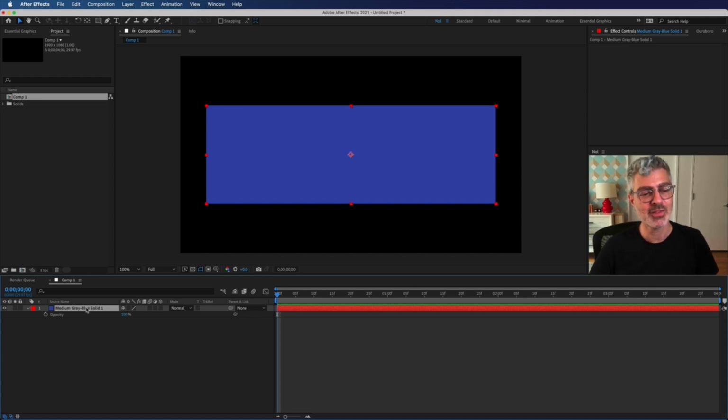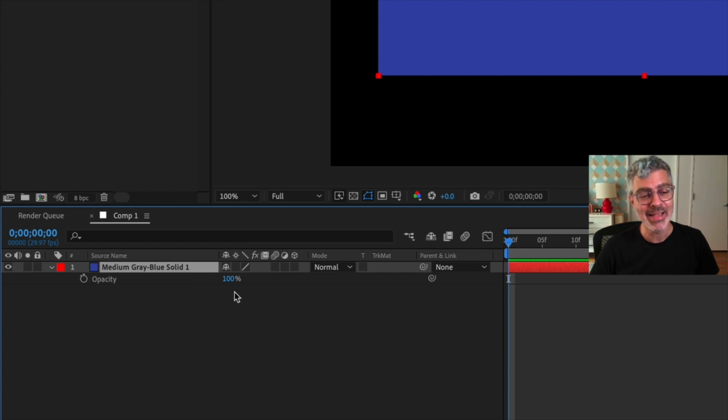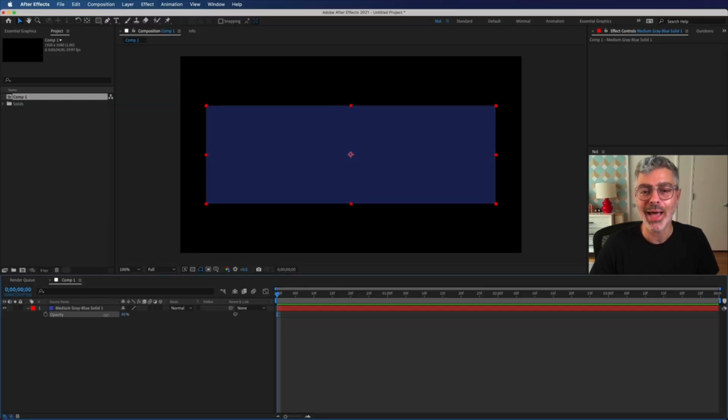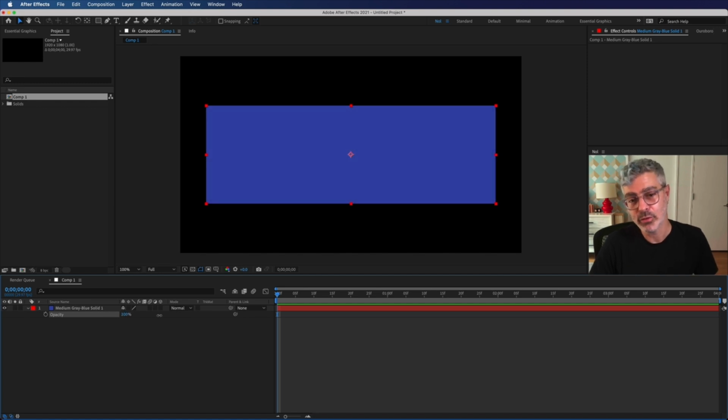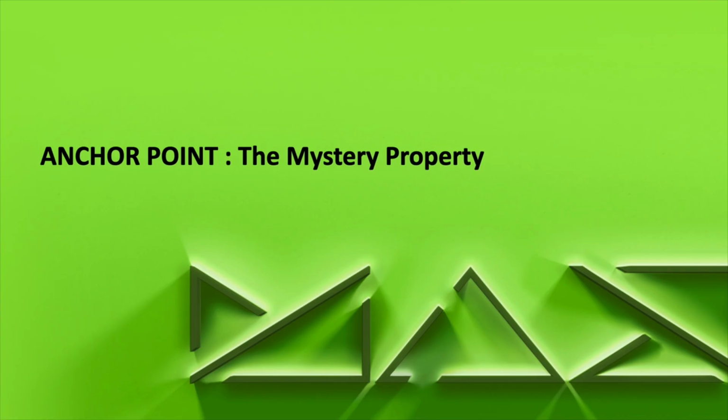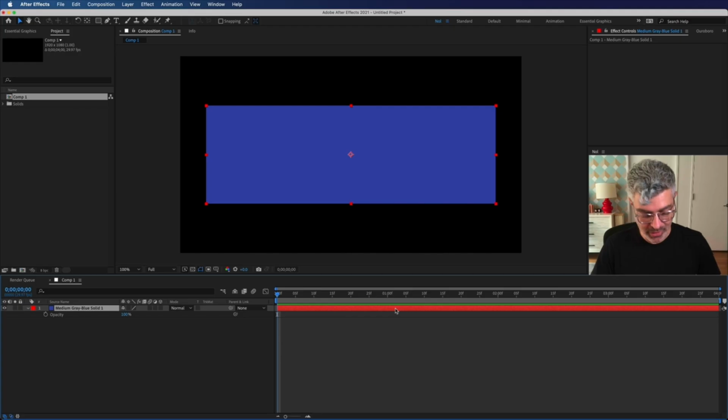So if you select this and press T, you can see the opacity. Opacity is just listed with one value, and it's a percentage, and it can only go between 0 and 100, because you can't be more transparent than completely transparent or more opaque than fully opaque, right? So if you click in here and roll down these values, you can see the opacity of this layer changing. And if I roll it all the way down to 0, you can see that it's pretty much disappeared from the screen.